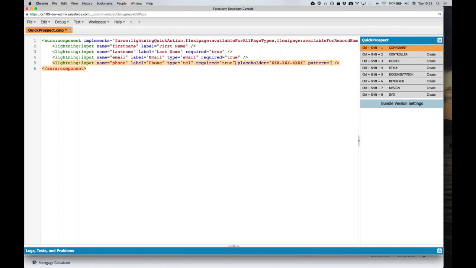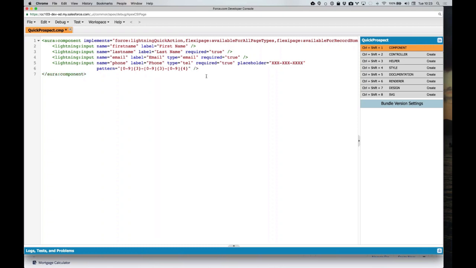And I'm going to say, let's give us a pattern. And that pattern is going to say 0 to 9 is fine, and I need 3 of those. And then I'm going to put this down on the next line so it's easier for us to see here. So then, after that 3, we'll have a dash, then another 0 to 9, and we'll take 3 of those, and another dash, and then we'll take 0 to 9 again, but this time we want 4 of those. Just a standard regex statement here.